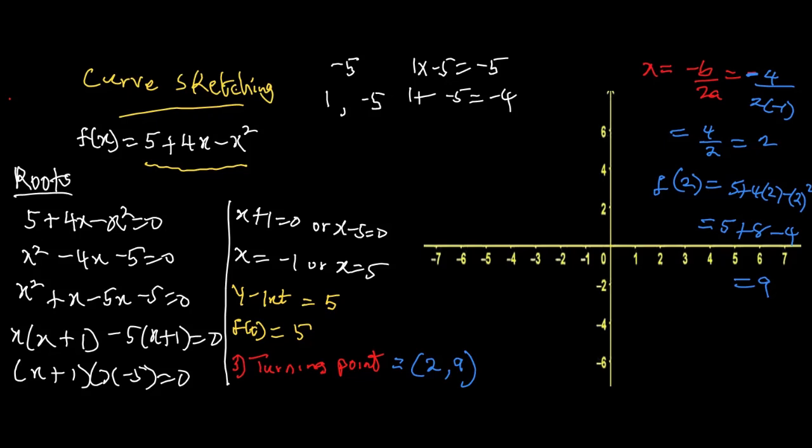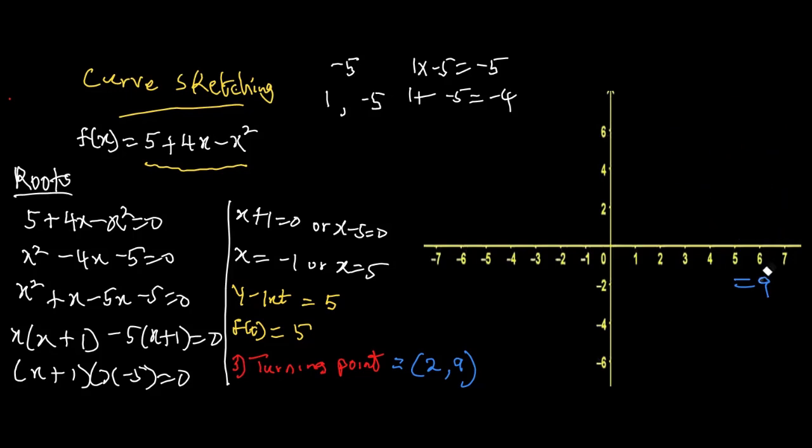Okay, so with this, we are going to use these 3 pieces of information about the curve to sketch it. And remember that the coefficient of x squared is negative. So since it is negative, the curve is going to have a pattern that looks like the letter N. So let's mark off the roots. The root is when x is minus 1, it will cut at this point. And when x is 5, it's going to cut at this point.